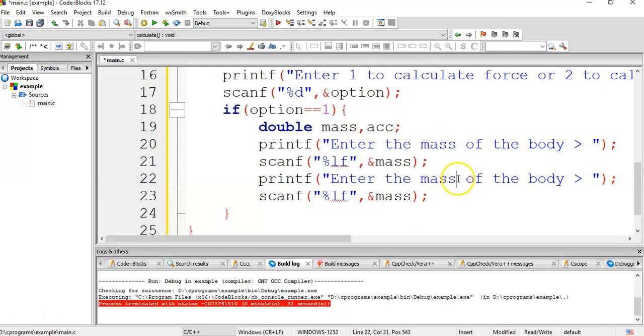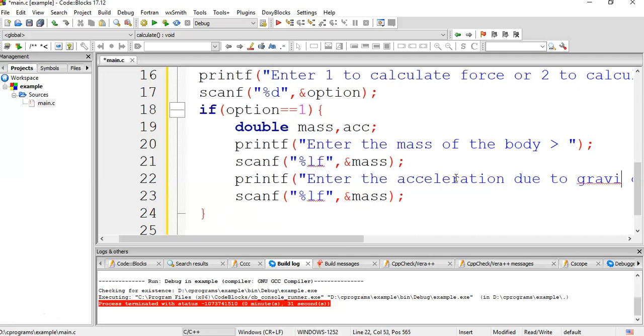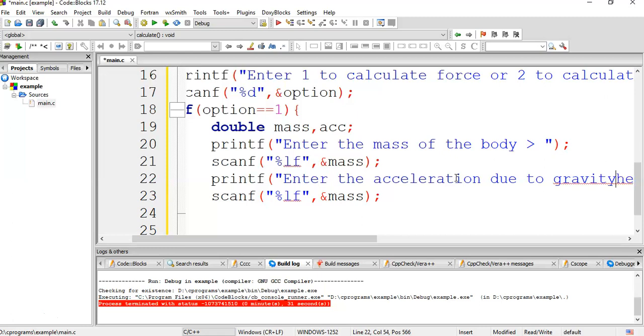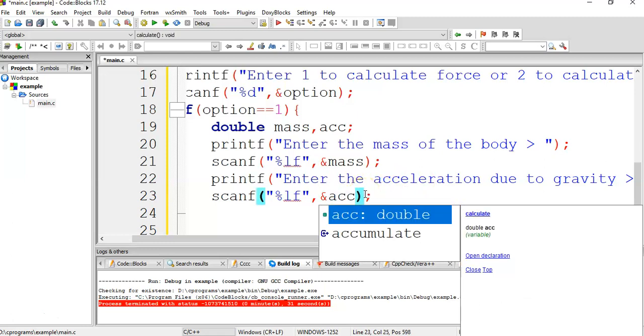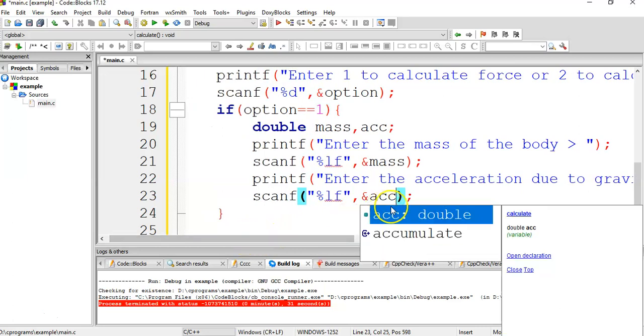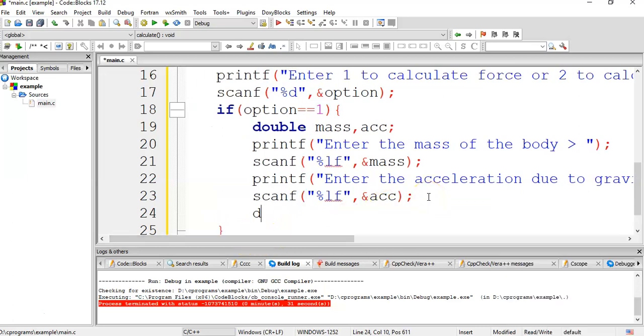Enter the acceleration due to gravity. Then we get the acceleration. Here we can multiply, so our double force is equal to our mass times acceleration.